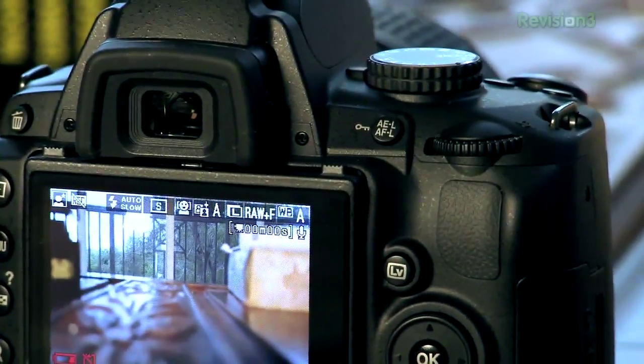Just like the Pentax K7, the Nikon D5000 will constantly change your image settings unless you have the auto exposure lock on. But unlike the Pentax K7, you constantly have to have your finger on the button, which became very annoying for me.